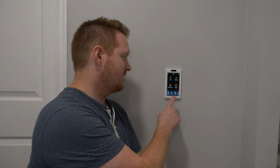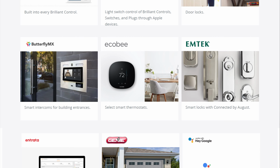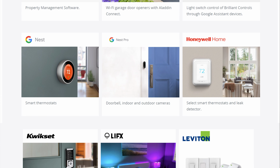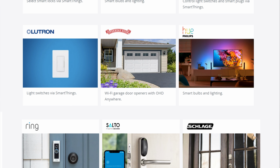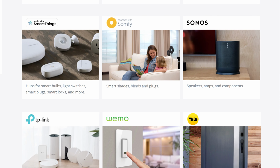So instead of using your Google Assistant, you can just use the panel to control these other devices. Let's look at some of the supported devices. If I select add devices, this would work with August, Butterfly, MX, Ecobee, Genie, Google Nest, Honeywell, Kwikset, LIFX, Philips Hue, Ring, Salto, Schlage, SmartThings, Somfy, Sonos, TP-Link, and Wemo.